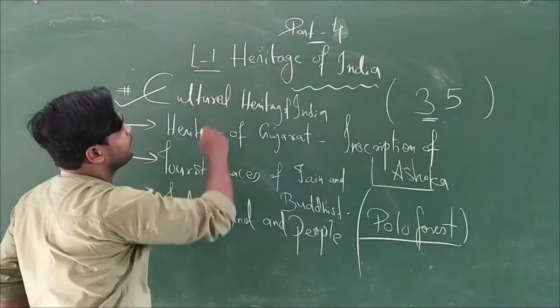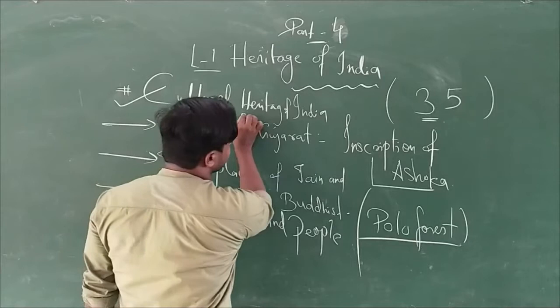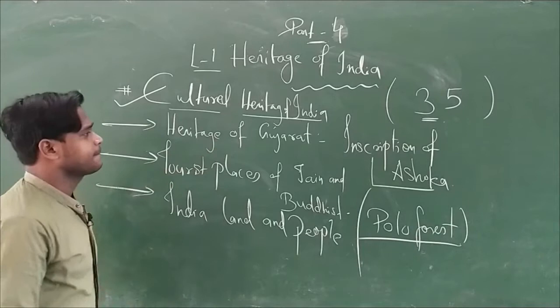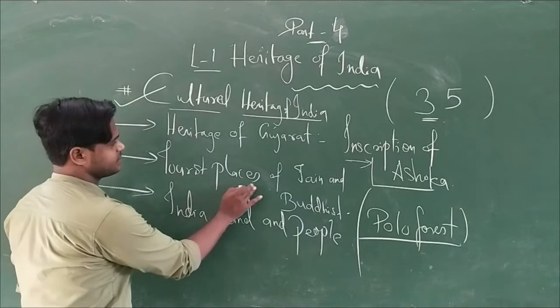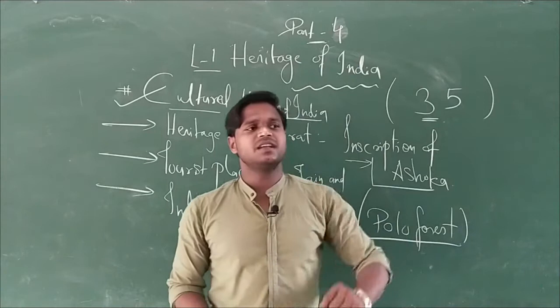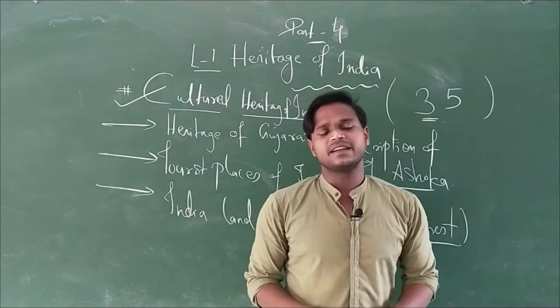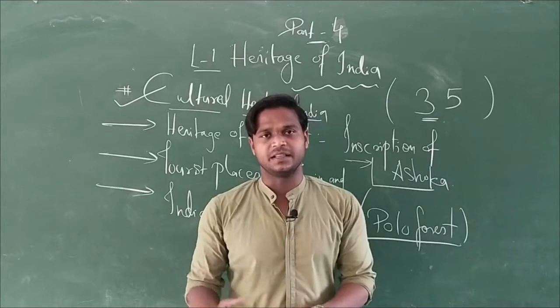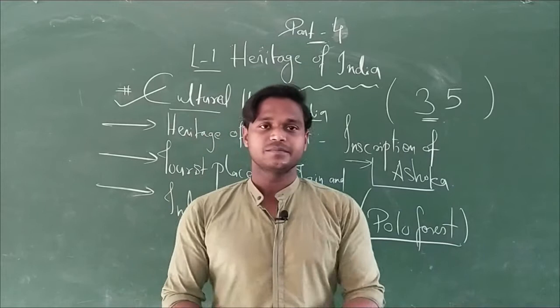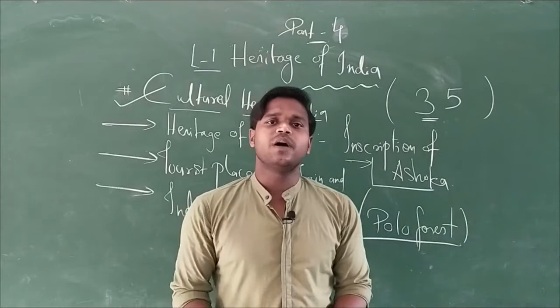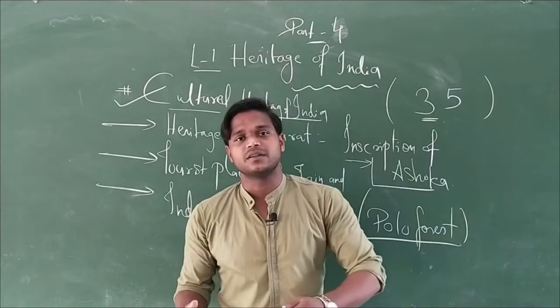You can understand here the cultural heritage of India, Indian heritage, which I explained earlier in the lecture. Furthermore, the heritage of Gujarat, that is inscriptions related to Ashoka, and tourist places of Jain and Buddhist also. Yesterday we discussed the Tirthankars. I explained in the earlier lecture, but I am taking a recap before starting the main portion of today's lecture. Tirthankar means the place where especially a community from Jainism can visit their pilgrimage places. The place is related to their god and goddesses, and only related with their god.